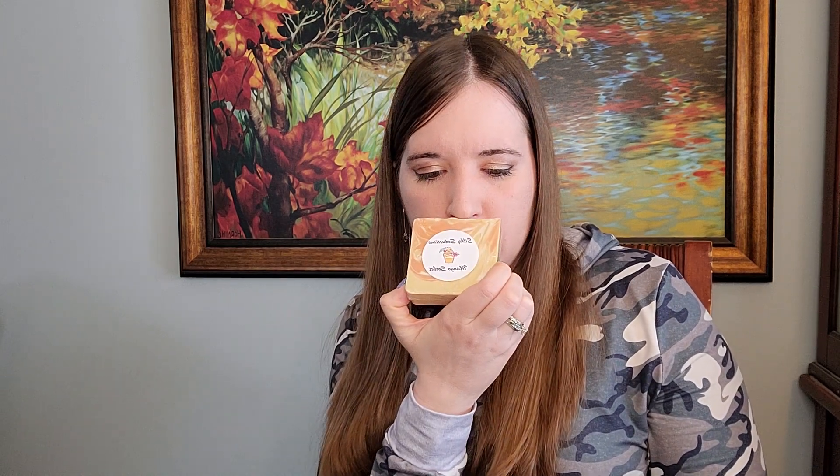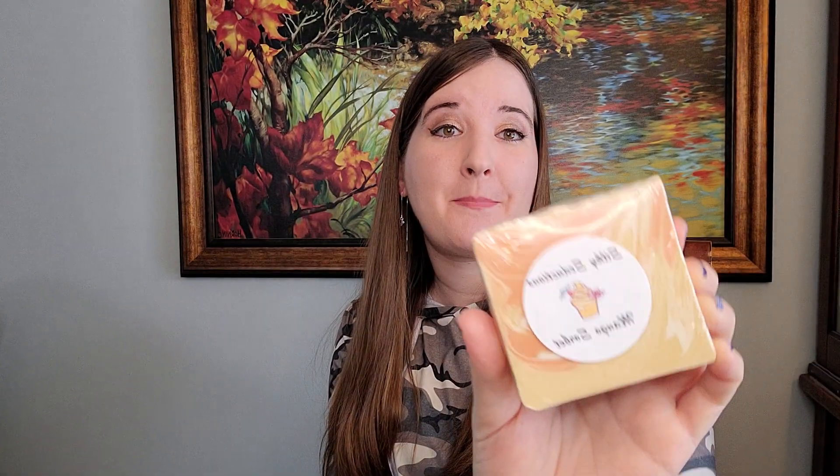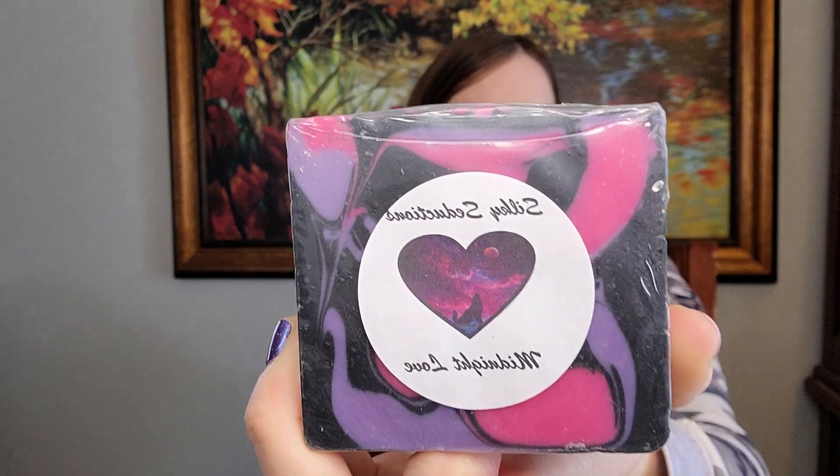Another one of my favorites is the mango sorbet — this isn't discounted because it smells absolutely amazing, but it is selling slow too and I don't know why because it smells awesome. And last but not least, another favorite of mine is the midnight love — perfect for Valentine's Day. I am going to have some candles coming out in this fragrance as well as bath bomb powder.